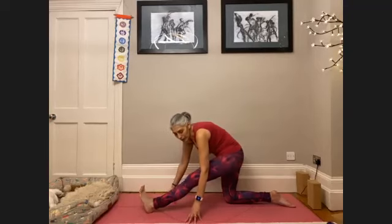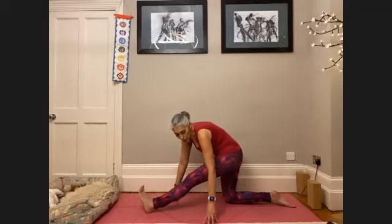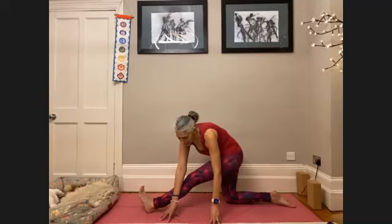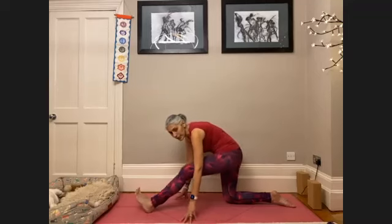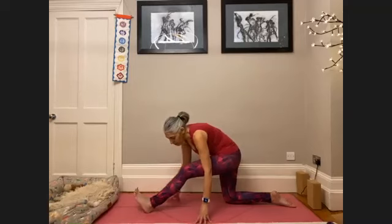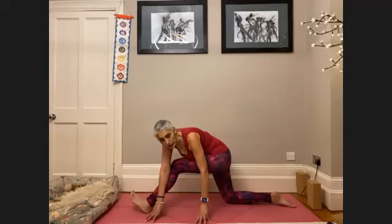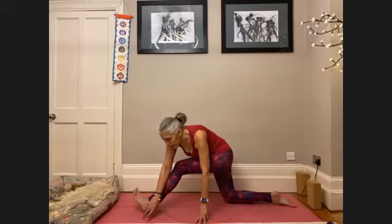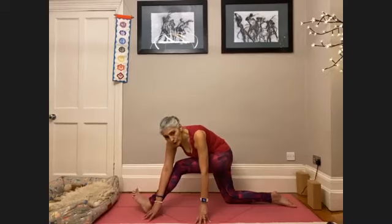Now let's walk our left hand round over towards our left hip. This right hand crosses over the right leg. Now, if your hands are not connected with the earth, you can use blocks here, or you can bend a little bit more into your knee so that you lower a little bit to the earth. This right leg can have a gentle bend or a deep bend in the knee, yogi's choice. But stay on your left heel, spread out the toes.